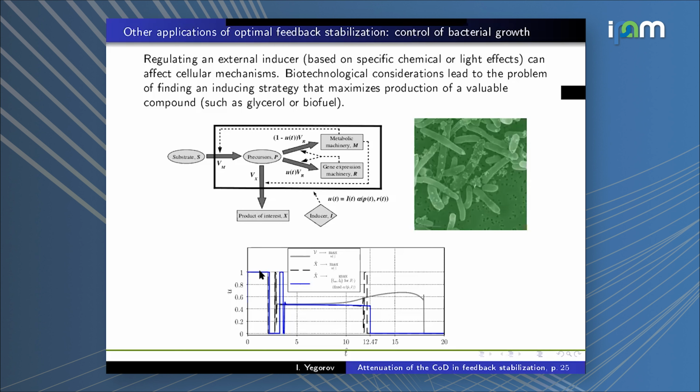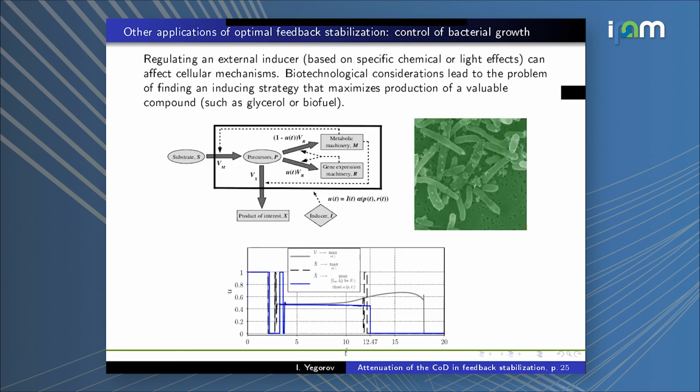So if you look at this graph, we actually see that first we basically don't do anything. So our bacterial population grows, it acquires certain resources, it also synthesizes proteins, and then we finally shut off the growth and we invest everything in metabolism. But we cannot come back. We also can use some light-based inducers, but light-based inducers are much more expensive and more complicated in implementation. And that was the question.